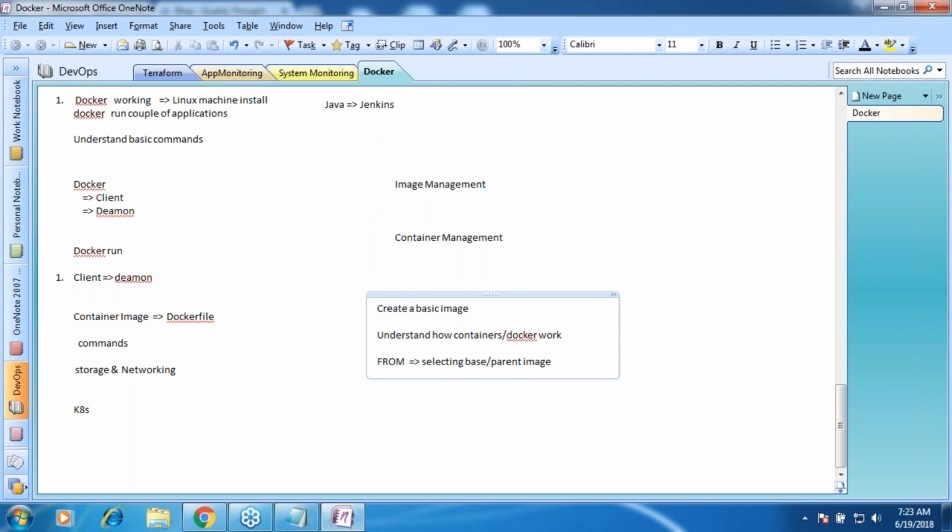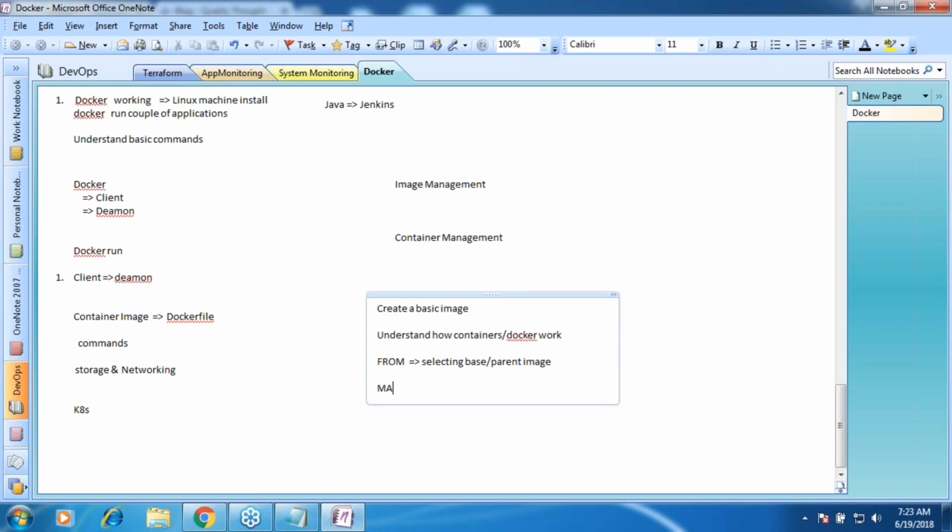There is nothing called the right way to do it, right? Choosing the base image is also an important activity, because based on it I will have some steps. And generally we build Docker containers for applications, right? Okay, so from is all about that.